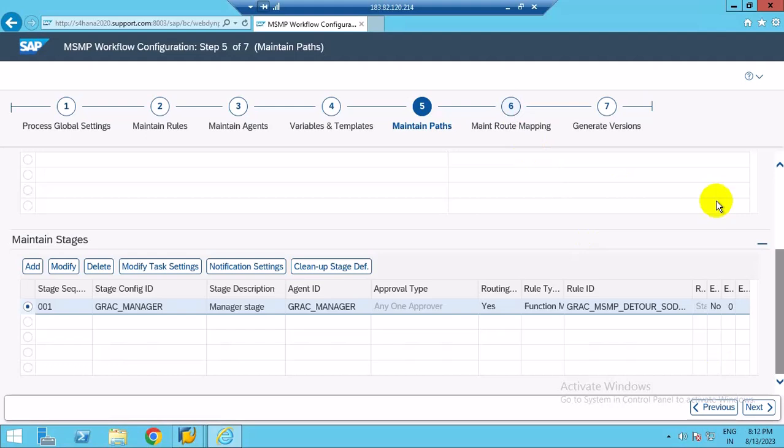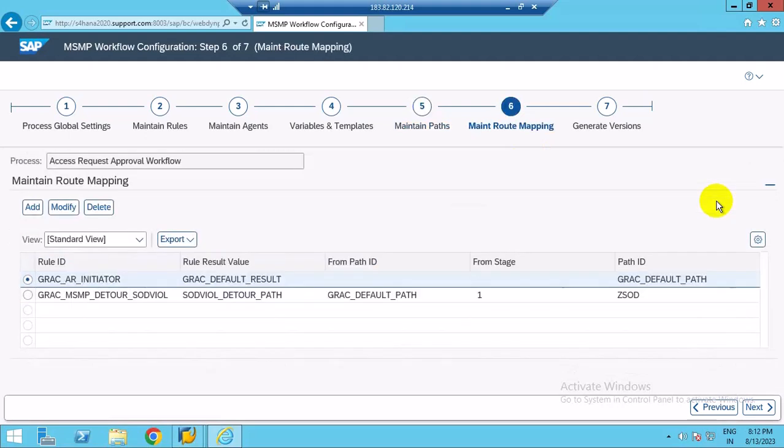Are you getting me? But we'll execute a couple of scenarios, at least 3 to 4 scenarios with the basic. Then you can understand the drawbacks which I have explained now, the drawbacks in the standard MSMP. Then we'll do it extensively in BRF plus.